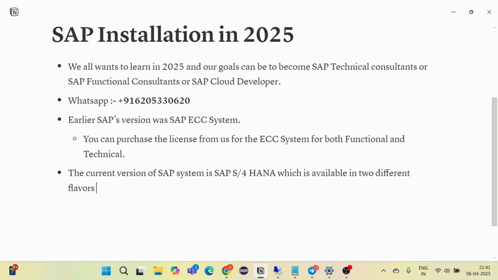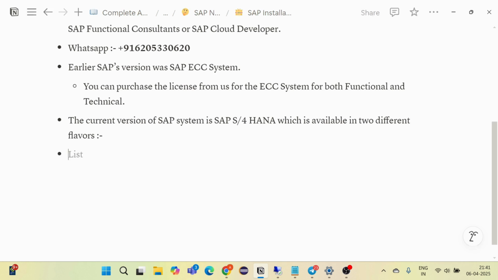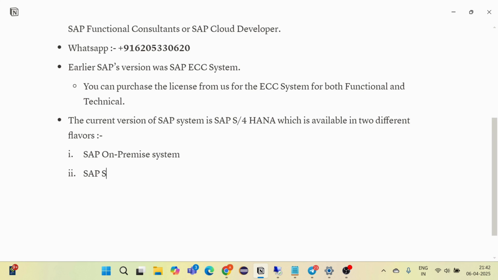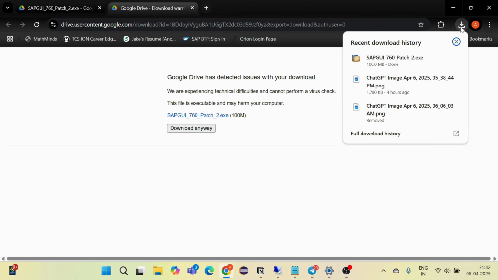It is available in two different flavors: SAP on-premise system and SAP S/4HANA cloud system. SAP on-premise and SAP cloud.